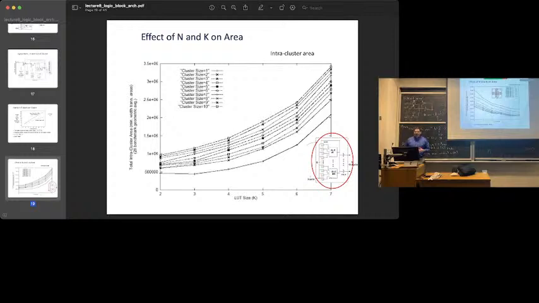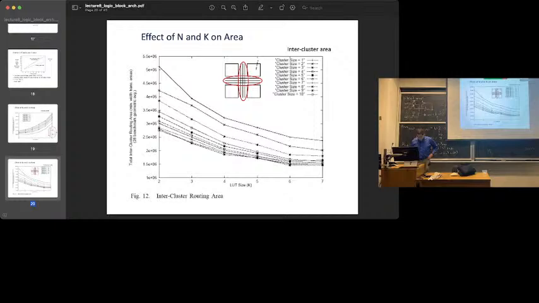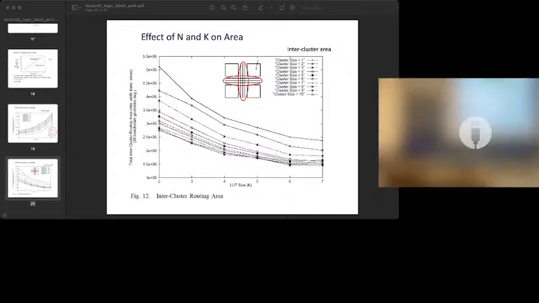Because they also have to look at, well, what's the area between the clusters? All of this routing hooking them together. And basically it's showing the exact opposite trend. This top line is a size 1 logic cluster, so no local routing. As they go along this way, you're getting bigger LUTs. As they make the LUT bigger, they need less routing between logic clusters because they don't need as many. As they make the logic clusters bigger with more local routing, again, that removes pressure from the general routing. They don't need as many logic clusters, they don't need as many routing channels, et cetera. So they've got two competing trends. These two graphs look like mirror images of each other.